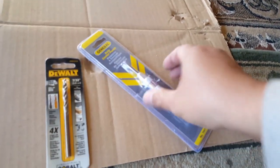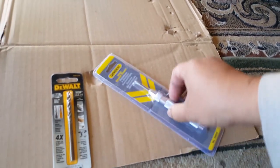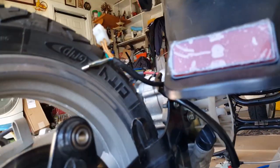Speaking of which, this will probably help me drive out my brake bleeder bolt if I center punch it first. Let me see if I can do it right now and show you how it works. I won't do it on my handlebars yet, because we haven't figured out where we're actually going to drill. But I'll go ahead and open this and show you. Let me see if I can make a mark somewhere on my bolt. It actually has a spring that compresses on it too. So let's say we need to drive something out, especially something round and slippery. Is this banjo bolt here on this side? Oh no, it's actually on the brake, so that's cool.